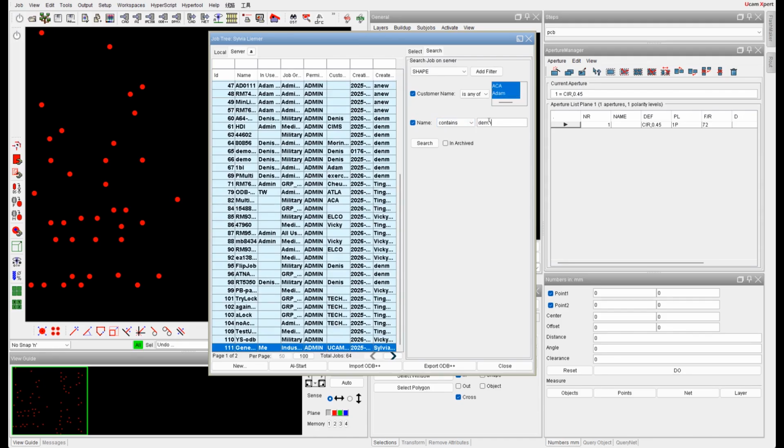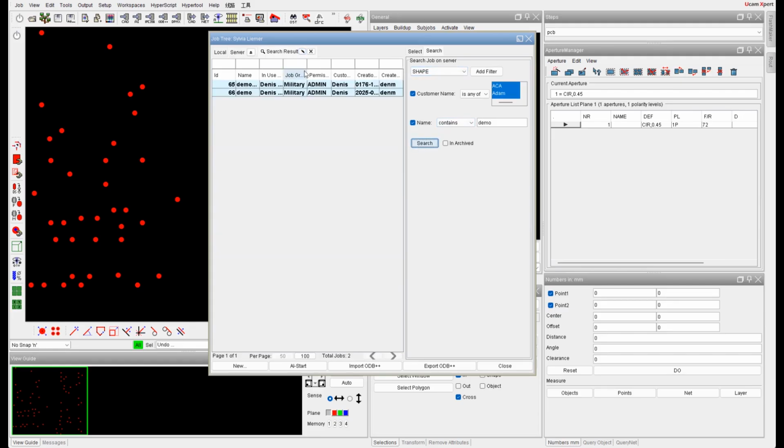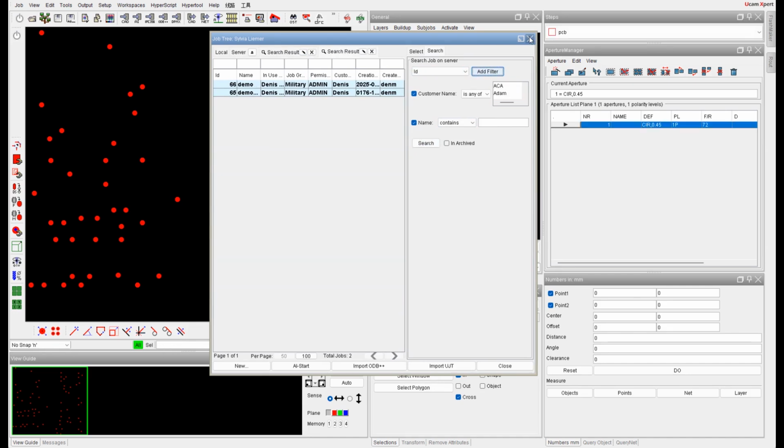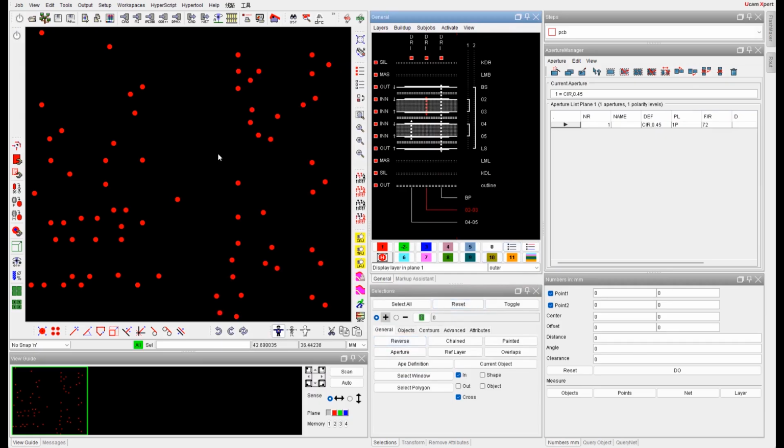Means if I now do a small search again, I get a new search filter. The permissions to delete a UJT job I already explained. That is only possible for the job admin. And the support of Azure groups, I think I don't have to show. That is clear for every company who's using that. So that's it for the job tree server extensions, and I switch back to the overview.